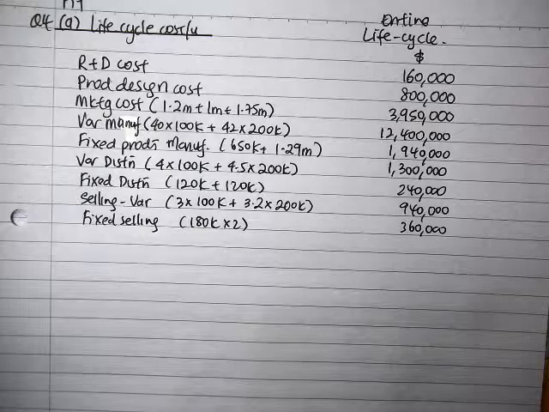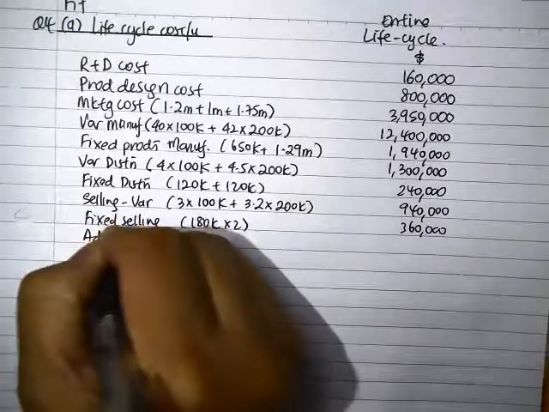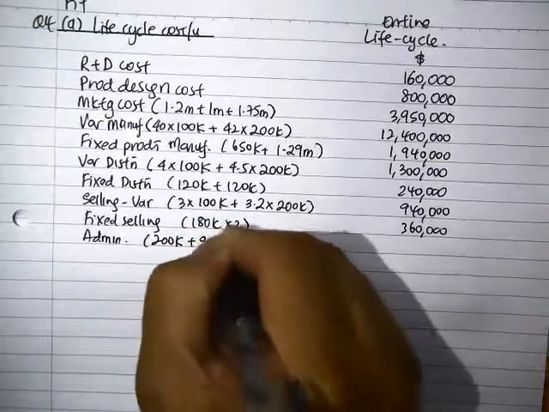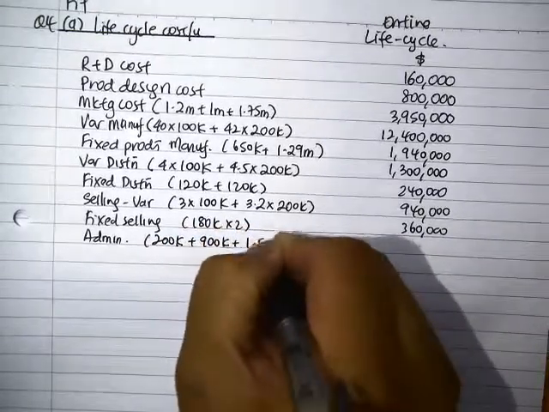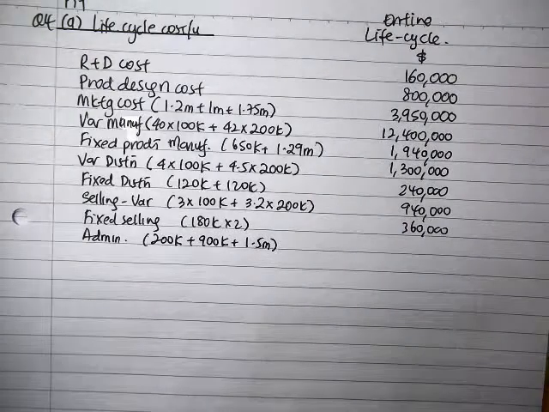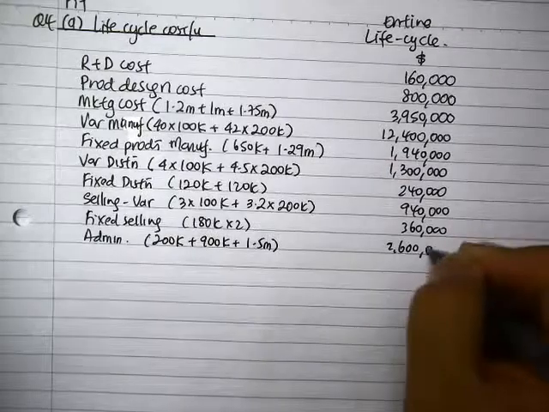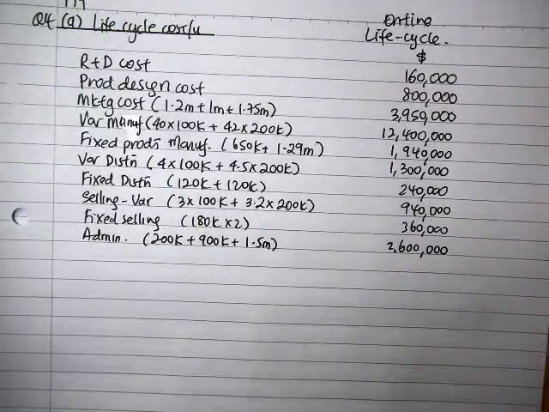now finally is the administration cost. So the administration will be 200 plus 900 plus 1.5 million, so 1.5 plus 1.1, 2.6. That's it, no? Oh, I mean, you look at it. What kind of question is this? Okay, it's like a standard 5 question. Plus, plus, plus, plus, then divide.